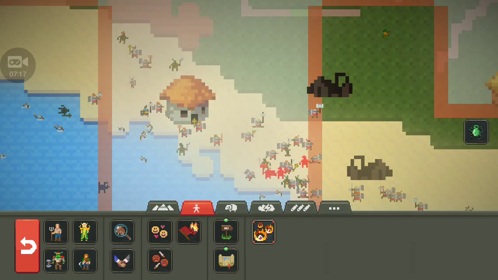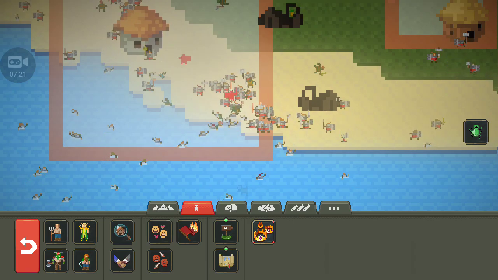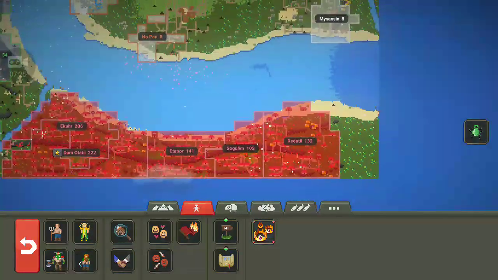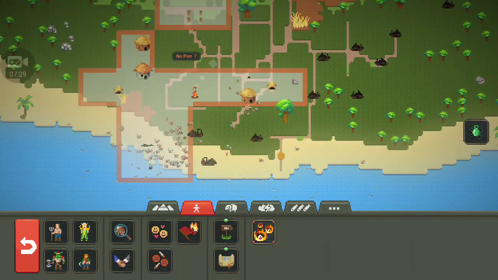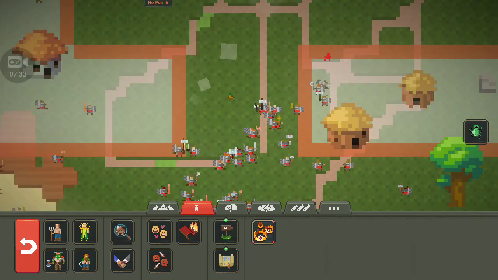Look at how many dwarves that is. There's just so many of them. They're just swarming the beaches. This is like Dwarven D-Day. I mean, they did have colonies up here at one point, didn't they? I guess they want to reclaim the peninsula here. That sounds about something they would do.